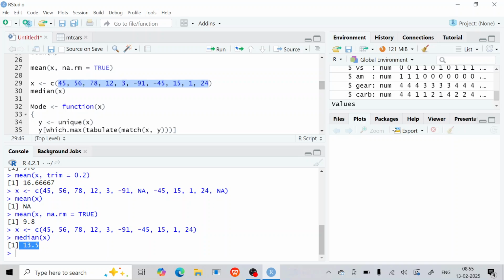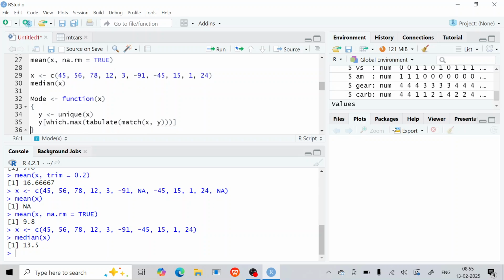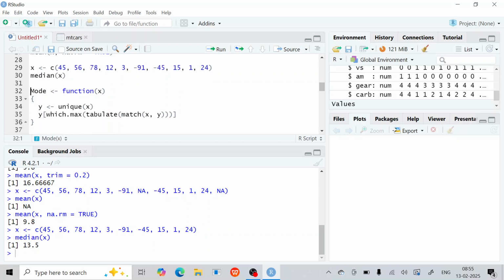So for calculating the mode in R, there is no particular inbuilt function. So we are going to define a user defined function called mode. That will use the function unique, which is taking x and assigning that to y, and it is having a condition which.max of tabulate(match(x, y)).